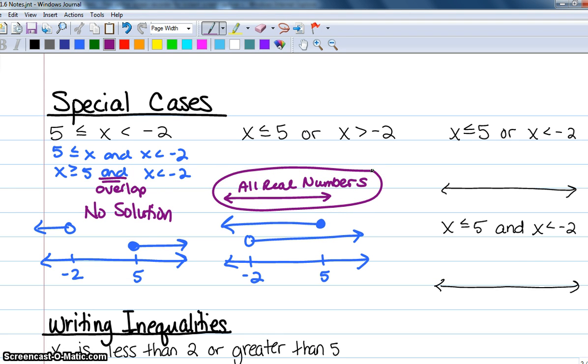Alright, we've got 2 to the right here. I want you to see if you can correctly do the and the or graphs for those two. You know the drill, press pause. When you're done, press play.